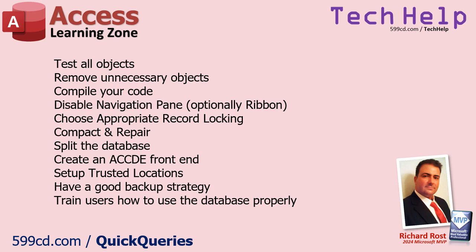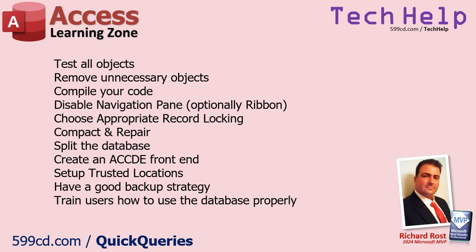If I had to give you a quick list, I'd say first test all objects in your database. You don't know how many times I've had students of mine or clients that I was helping with their stuff. They work on something new. They use the customer form and the order form, and they forget to test something as simple as one of the main menu forms. So make sure you test every object in your database. Remove unnecessary objects. If you've got temporary backup forms and lots of stuff in there, get rid of all that.